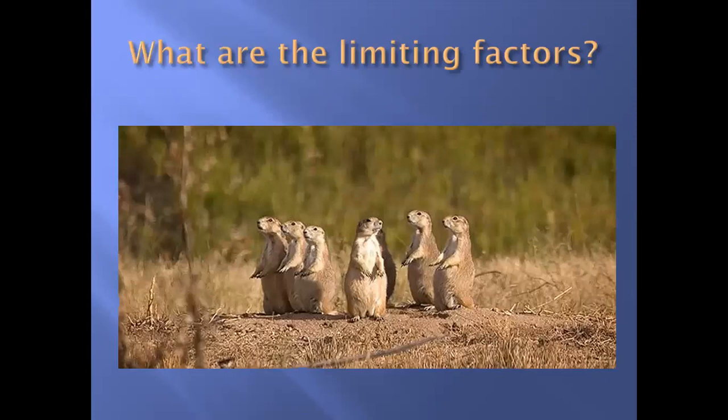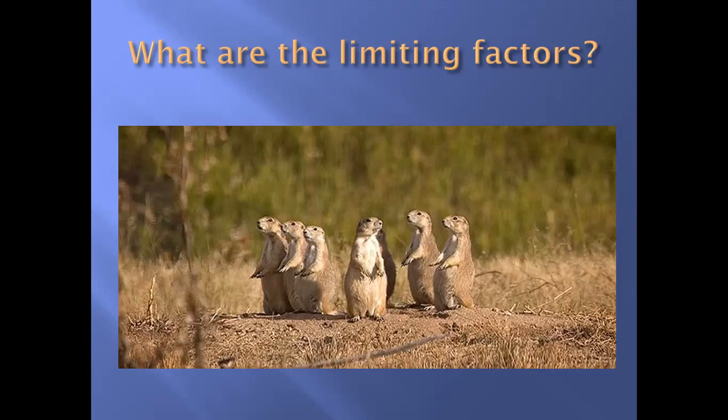So if you look at this and you think about a prairie dog population in Fort Collins or just anywhere in Colorado, what would be some limiting factors on this prairie dog population? Well, if we want to think about abiotic limiting factors, one might be the amount of space that they have to actually build burrows. Another might be the kind of soil. Is it the right type of soil that they need to be able to make their tunnels? Another one might be weather. Is it warm enough for the prairie dogs to live?